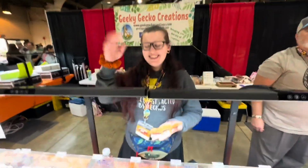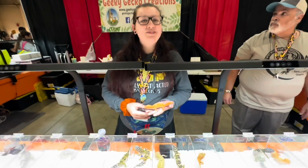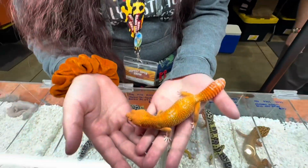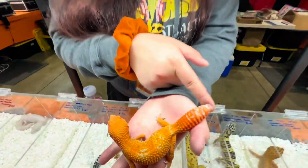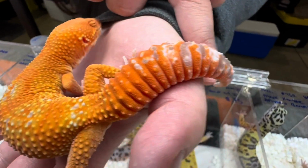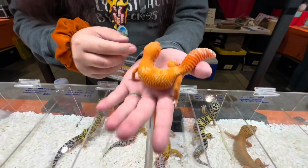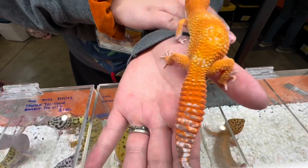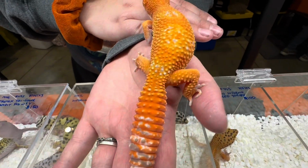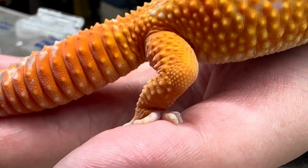And we have Brooke right here, and what do we have here? So right here is going to be one of our Mandarin Inferno bull leopard geckos. He's also a tangerine albino, so I'm showing the tangerine colors in his tail. That's probably one of my favorite things about tangerine albinos, that coloration they get in their tails. It looks like ice cream almost. That is so beautiful. This one here is the same as this one here, correct? Yep, this one's just got more carrot tail saturation, which is that orange coloration leading into the tail. That is beautiful. I like that tail. Look at the tail marking.